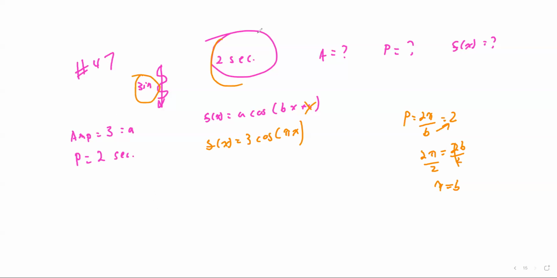So this is my amplitude, this is my period, and then using the period formula, I can figure out my b and plug it in. If I had a phase shift, then of course I could use that equation as well. Right? And that's it. It can be challenging looking, but it's not too bad. Let's do one more, and then I think I've done everything that you will see on your homework.